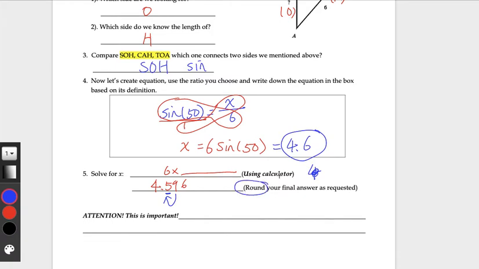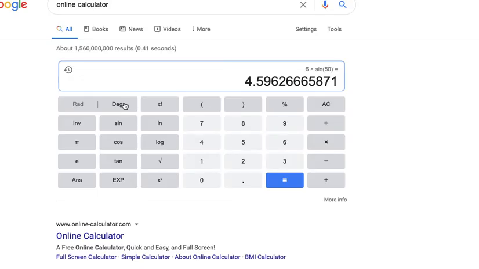One thing I want to remind you, please make sure DEG is chosen. If you do have a graphing calculator, please make sure you choose degree. If you have questions regarding how to set it up, I can definitely record another video to show you. But just remember, the degree is very important. I can even show you.